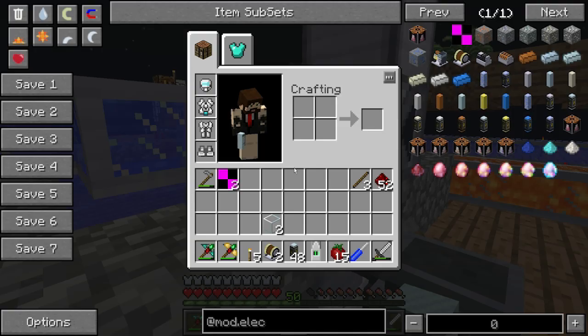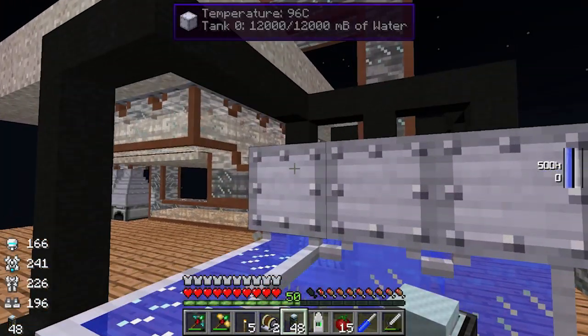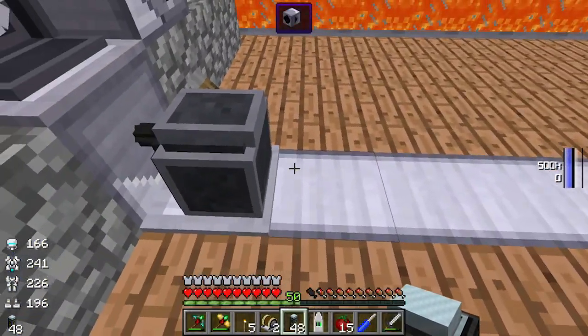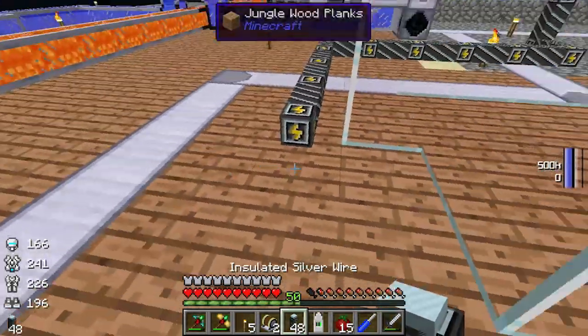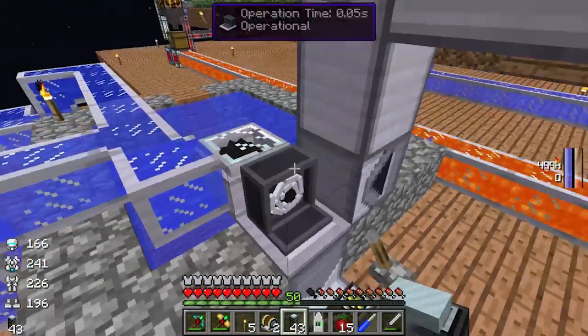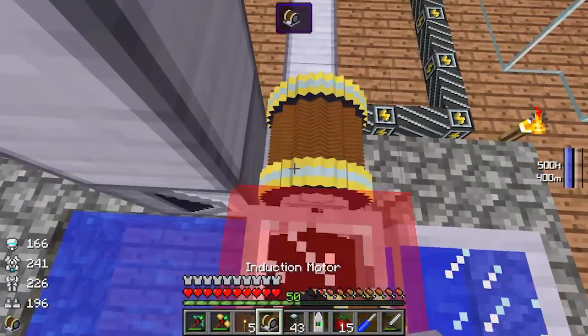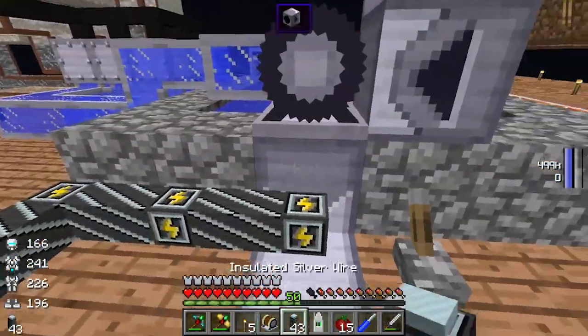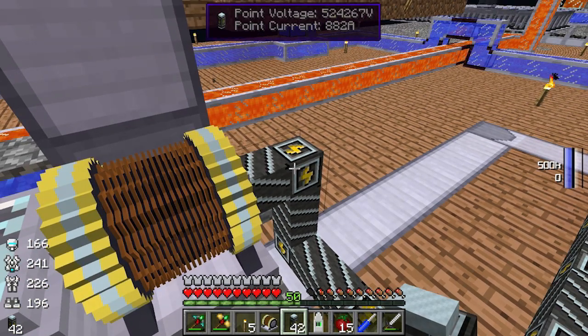Okay, there we go. As you can see it does periodically have a point where it's got no coil on it, which is sort of worrying since if this runs out of water - oh boom. I'll get rid of this one, out of the way, and quickly build the system before everything explodes. There we go - should have power going through it, and it has a maximum voltage of 524,000 and the amperage is about 900.